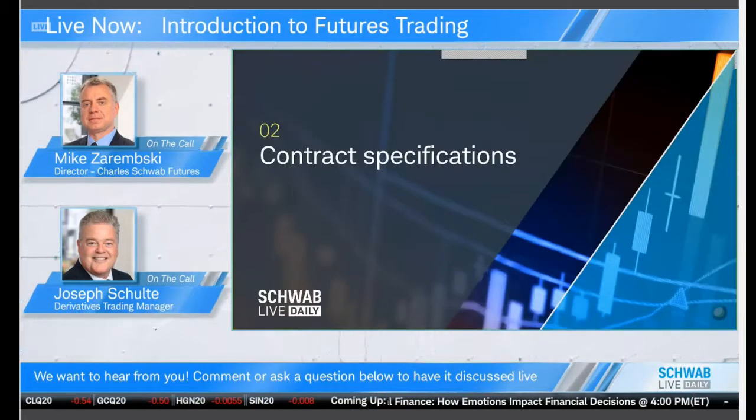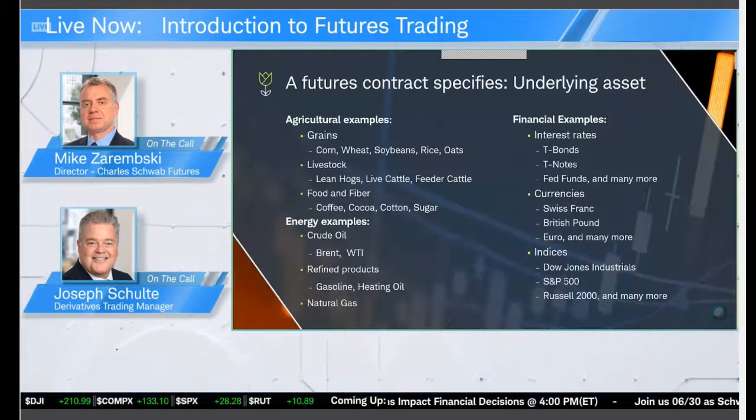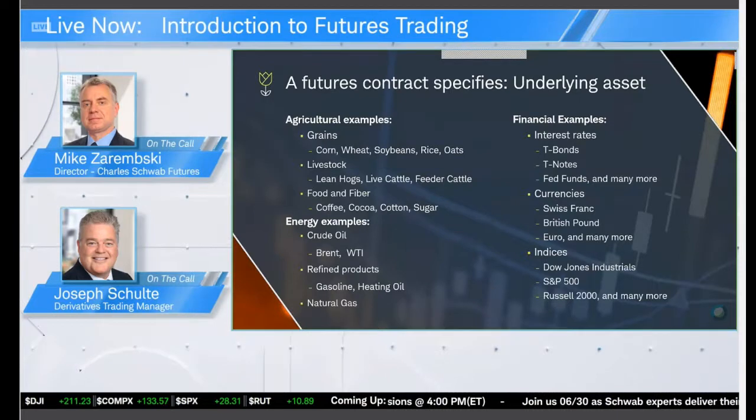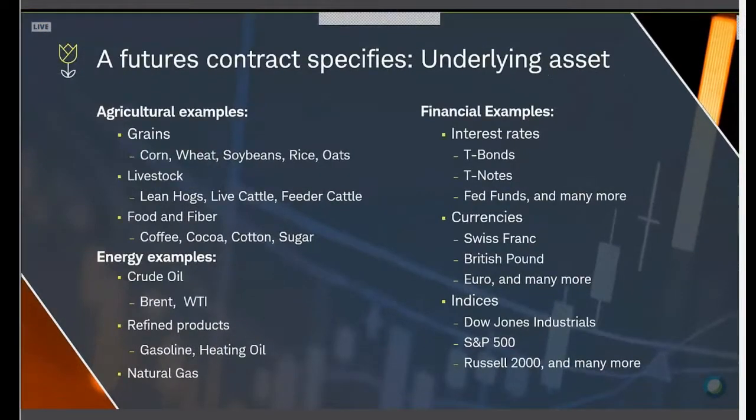Now, let's talk about some of the specifications of the contracts that we offer for futures. The first and some of the oldest contracts were done for the agricultural sector, for instance, the grain markets. The first contracts traded at the Chicago Board of Trade in 1848 were grain futures. I think it was actually a corn futures contract, if I'm not mistaken. But we offer a whole grain complex of corn, wheat, soybeans, rice, and oats, as well as a livestock sector, which I think they started doing in the 60s or 70s, with lean hogs, live cattle, and feeder cattle. For those that don't know, feeder cattle is really just young cattle placed on a feedlot to be brought up to weight and then sent to the meat packers.